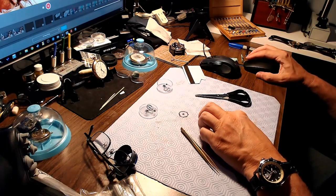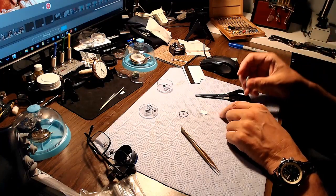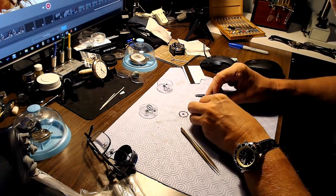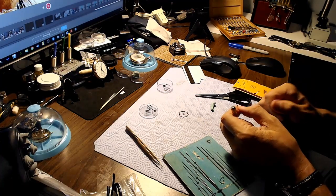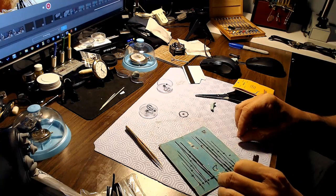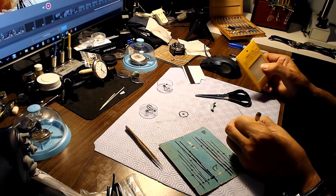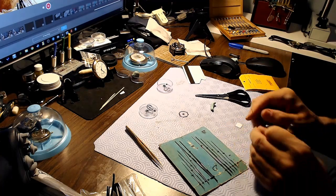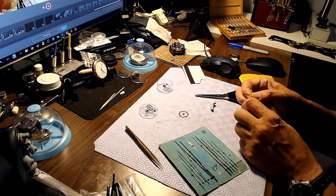Now I'm going to just make a little hole in the center and center this plastic. I'm going to use the old balance staff to have a look at whether this is actually going to work. I think I'll use these — I use them all the time and I can't remember what they're called, but you guys can write me and tell me, or I can look it up. These are Bergeron, I've got a set here, and they're 4251. They're used really for widening hands — they're square but they'll cut, and they taper up. I just put that in a holder that came with these.